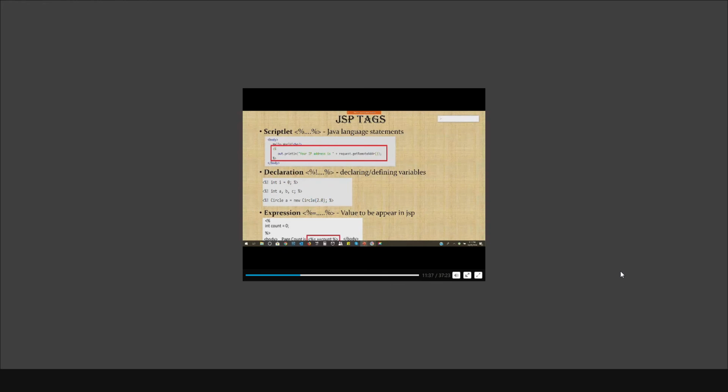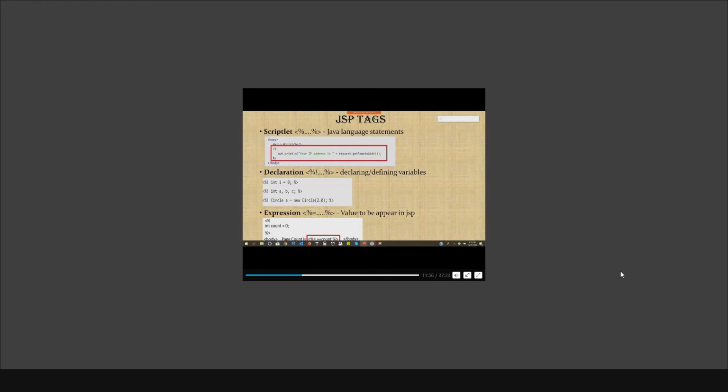The first tag is the scriptlet tag. The syntax is that it opens and closes with the percentage symbol. It is not like slash percentage at the end, guys, like HTML tags. It's a normal open with less than, and closing with greater than. That's it.